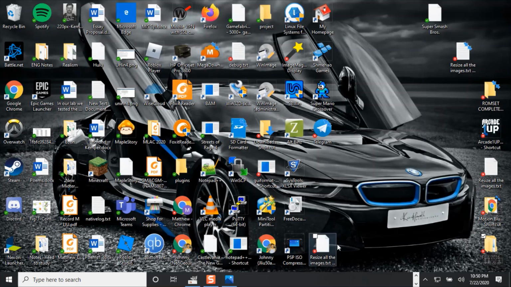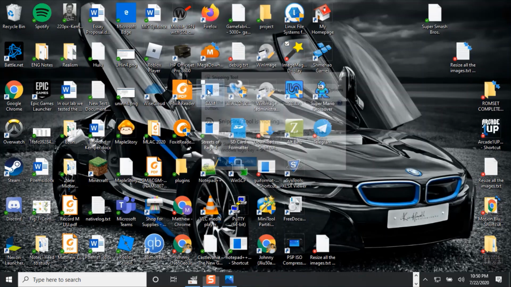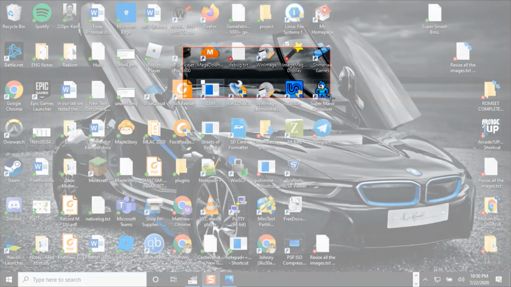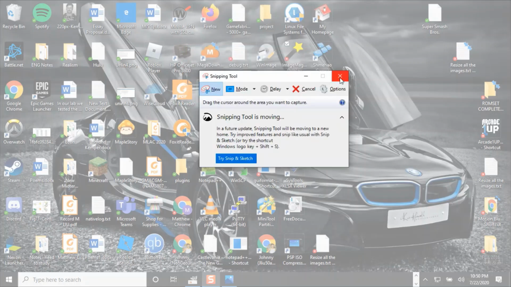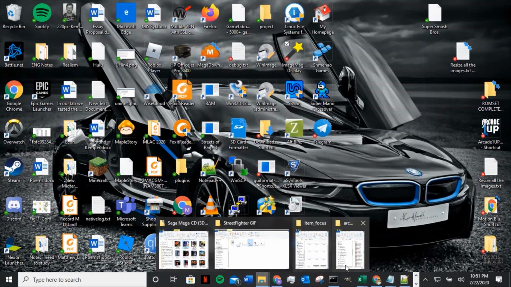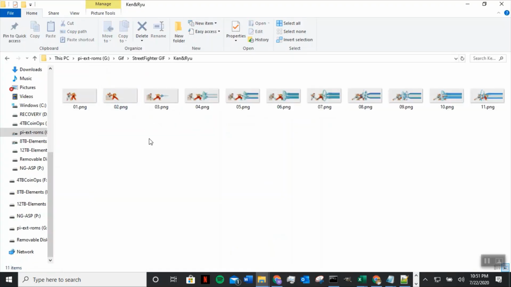So what I did is I used this other program called Snap It, and I just pretty much say new and then snap whatever pictures I want. Once I finish snapping all the pictures, I save it to a hard drive, which I call the Street Fighter Canon YU. So I have a total of 12 pictures, and that's all you could do.